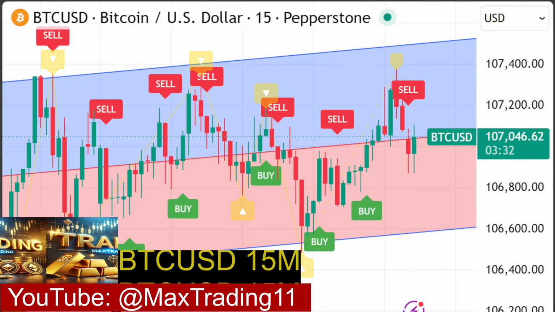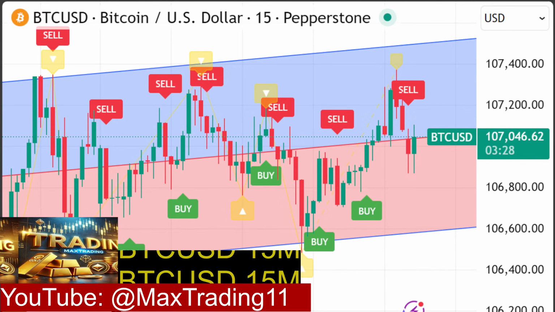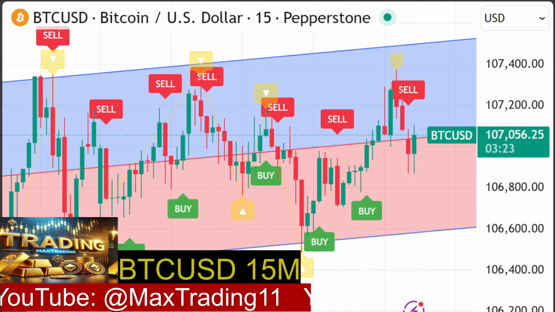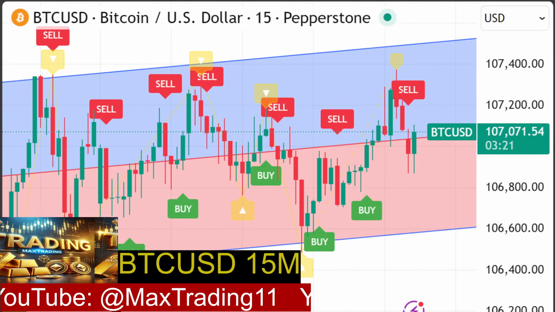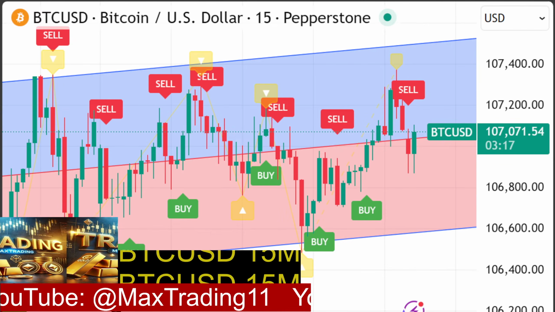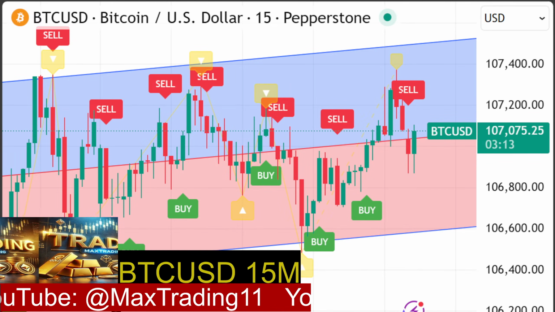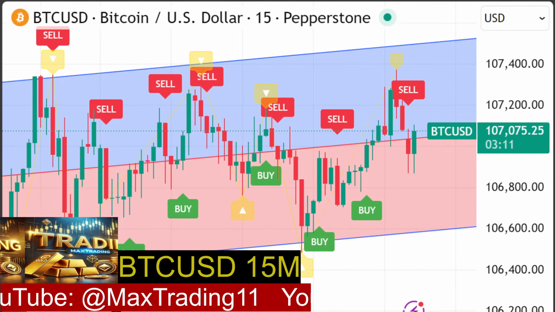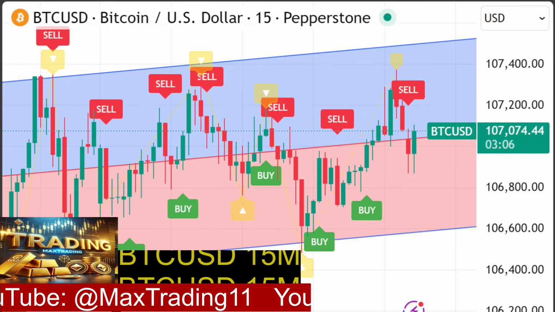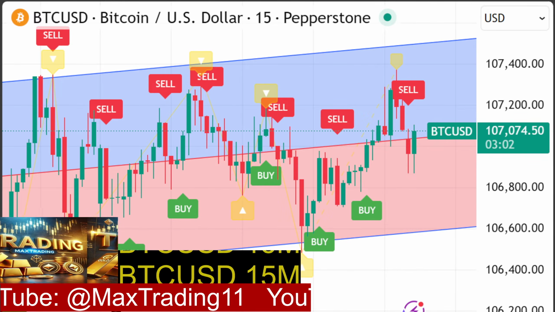In essence, the price channel is not just an indicator, it's a framework for market structure, discipline, and timing. Whether the trend is bullish or bearish, the logic remains the same. Wait for confluence, confirm with structure, and execute with patience. Gold's behavior is cyclical and rhythmic, just like any financial instrument.